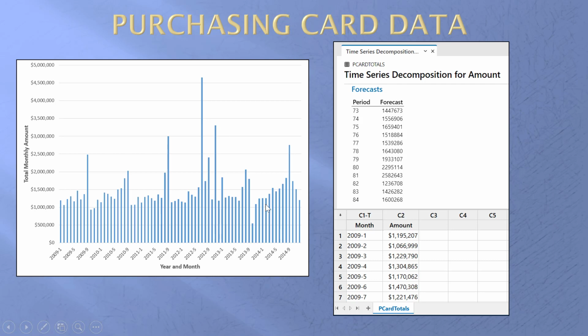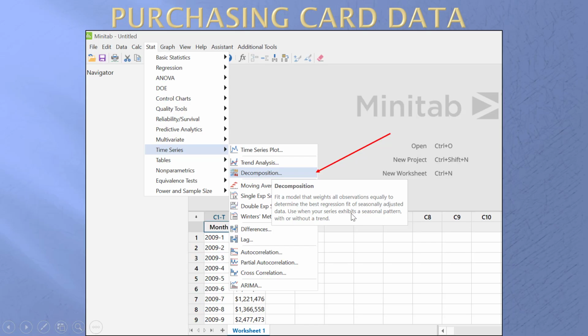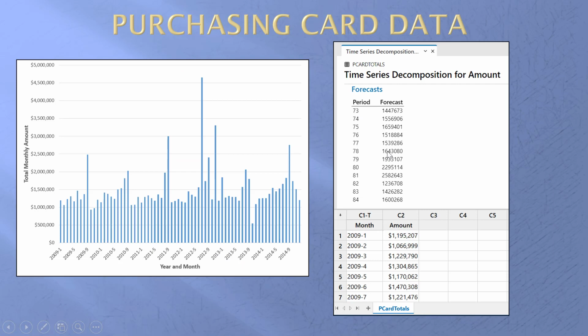So, what time series will do, it will forecast ahead, and in this case I've chosen to forecast ahead for 12 periods, and here it has the forecast ahead, and what it's doing is it's taking these past patterns and extrapolating them forward. Minitab, my favorite for this analysis, and actually it's quite tame. It's under Stat, Time Series. This is my model of choice, decomposition, and indeed I have the old data here, and the projected. I'm just going to go back, the forecast is over here. This is reasonably painless to run.